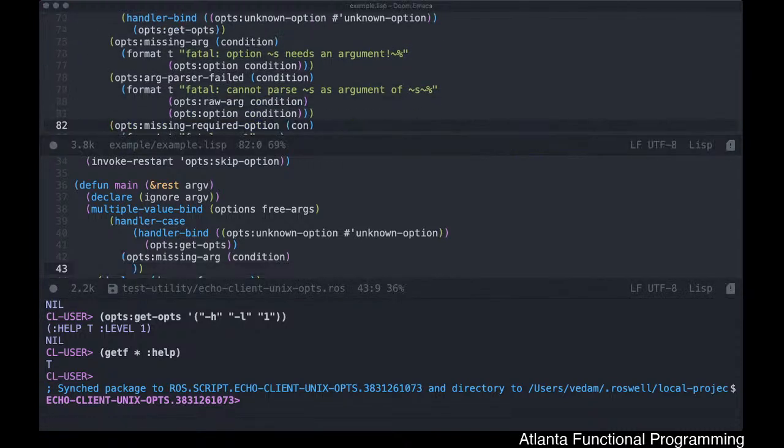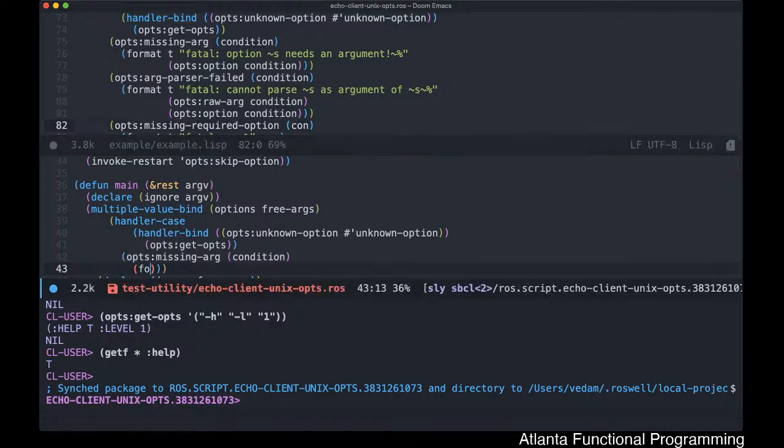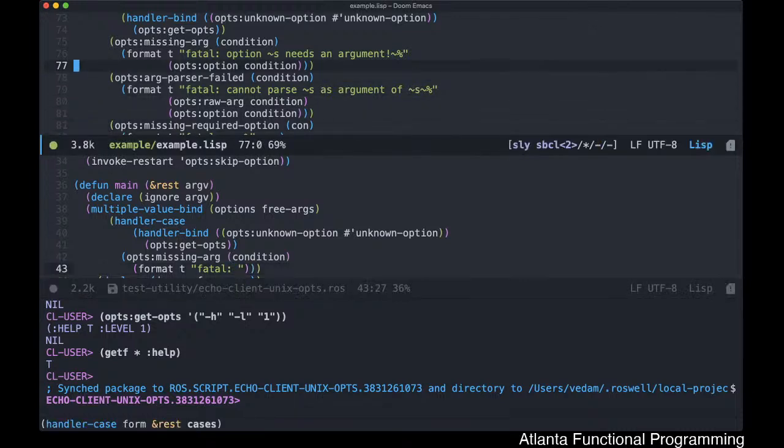So here we are going to be, in this case, just running a single statement saying fatal, needs an argument, just like this example here. So we could just grab this piece here and then just leverage it.